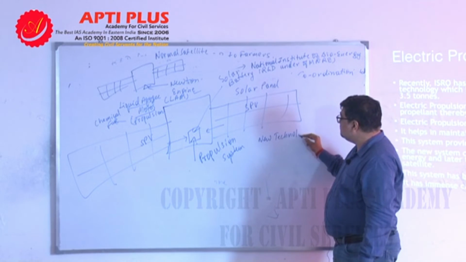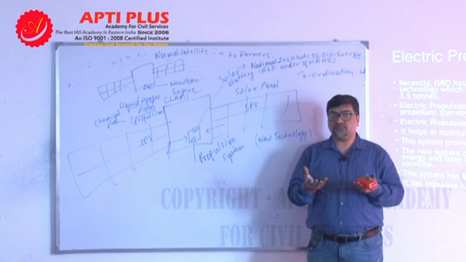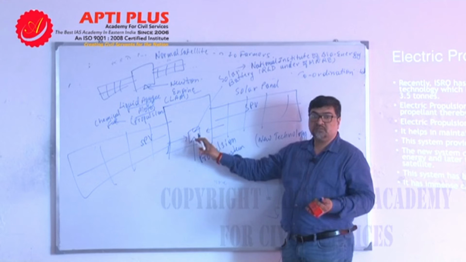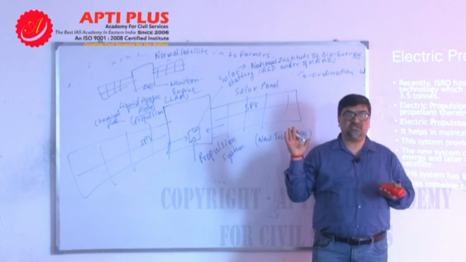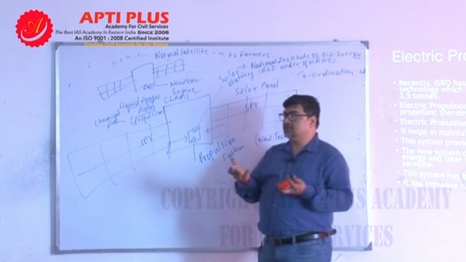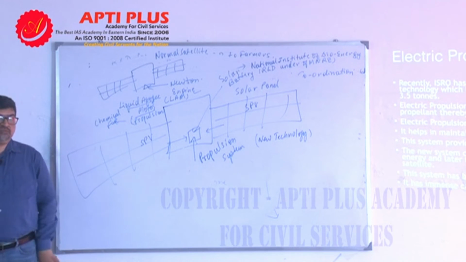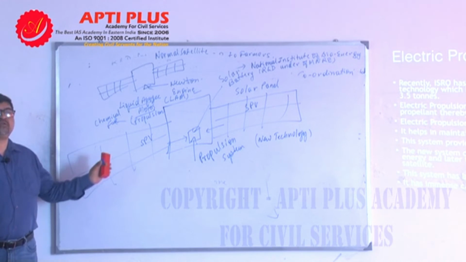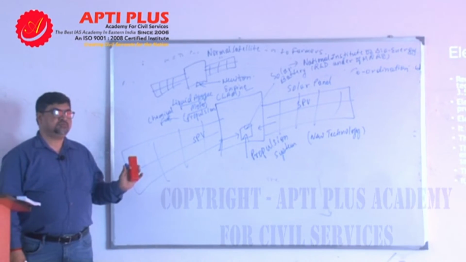Now what advantage is there? The payload capacity. What is payload? The amount of instruments on board the satellite will be more, because such a system will not carry fuel. So the payload capacity will go higher. Instruments and all more can be carried. So this is a new technology worked out by ISRO.